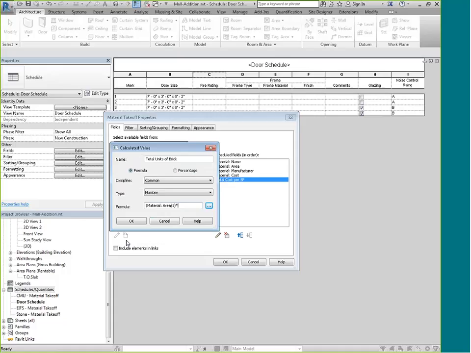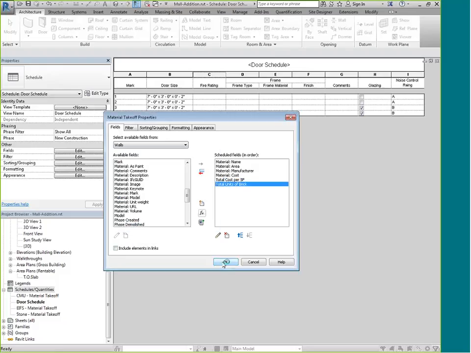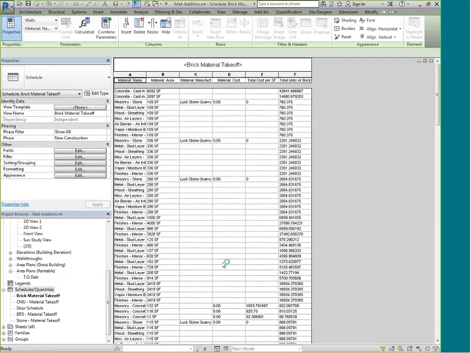And then the rest of this one is just a number. We looked it up and found out the number of units of bricks in a standard thing that you would buy. You need it times 7, so that's where that number comes from. And it gives me the information. I'm going to click OK, and here's my brick material takeoff.